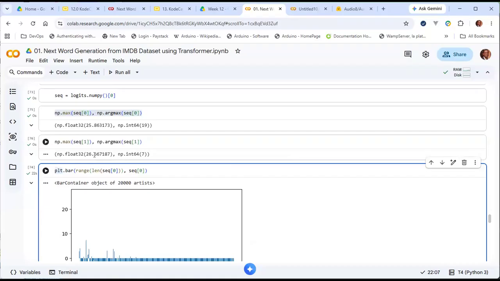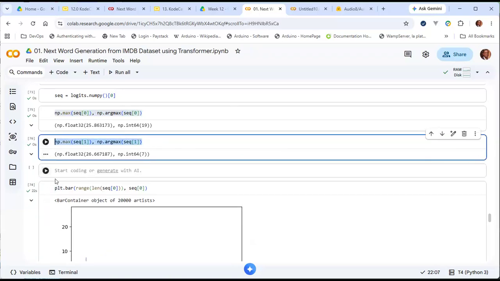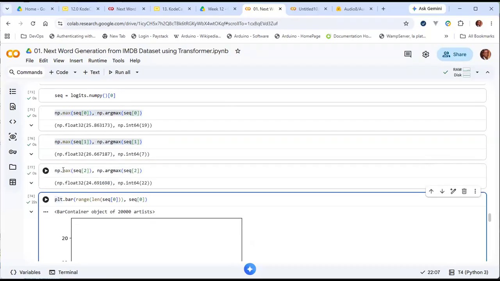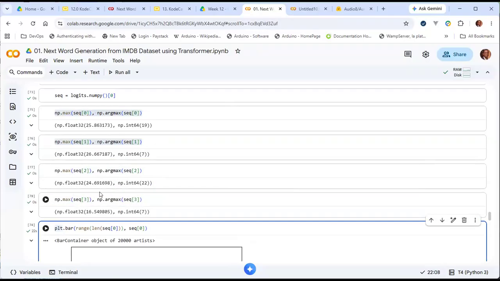You see it has a slightly different high value, and the position is also different, at position 7. And then we have the third word in the sequence as well. There are 4 words in the sequence. The third word will be seq 2, and the fourth word is seq 3. Okay, so we have four words and we have predicted argmax, basically the position where those words are.